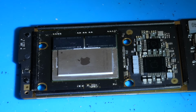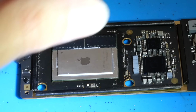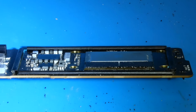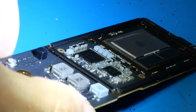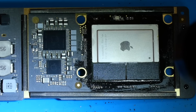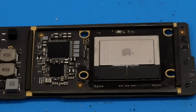This is of course leaded solder. The solder paste I used was of course leaded solder paste, so that makes this process way easier than if I was using some sort of lead-free solder paste. But yep, that side looks good as well. We might be able to take a look at this side. Yep, that all looks good. Everything looks even. So that looks to be soldered on perfectly, which is exactly what I want to see.